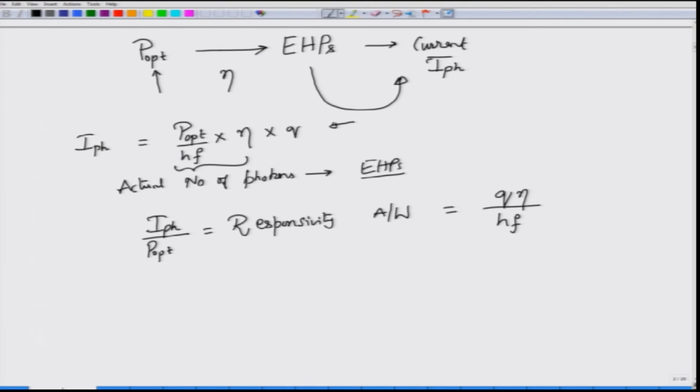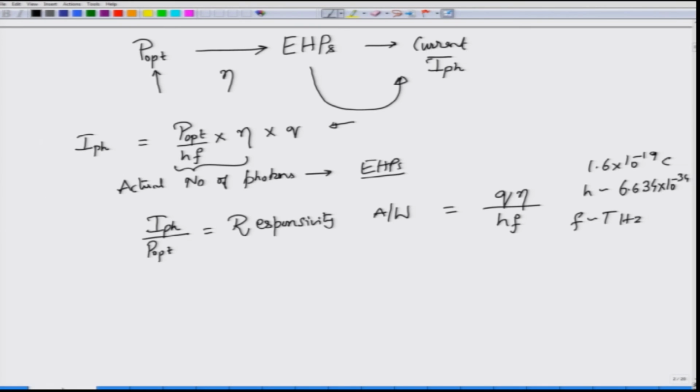Okay. So, you can further simplify this expression by writing down the value of Q, which would be about 1.6 into 10 to the power minus 19 coulomb, right, and h is 6.634 something into 10 to the power minus 34. I am just remembering the order of magnitude over here. And then you also have frequency. If you express this in terahertz, which is the frequency of the optical photons used for optical communication, these are in the terahertz region, hundreds of terahertz of course. So, if you put this in, you can simplify this equation to eliminate all these big order numbers. Okay. Let us not do that here; I will give this as a simple exercise for you to do.